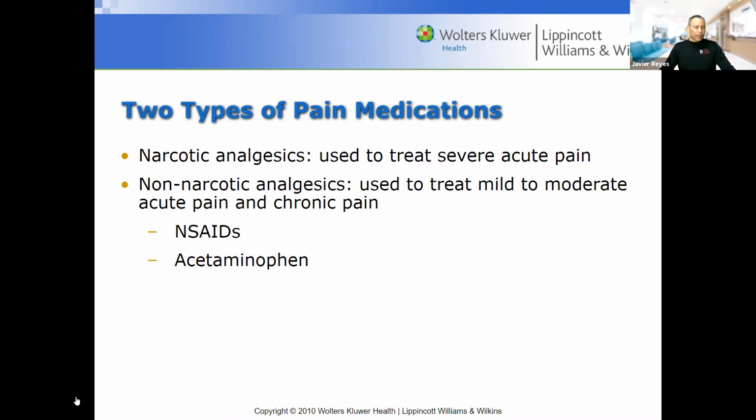The original narcotic analgesics were made from the seeds of the opium poppy plant, which is the same one that is used for some people that make cocaine. It is a narcotic analgesic. It falls under a category, according to the Food and Drug Administration, I think it's category 4, which are very controlled.